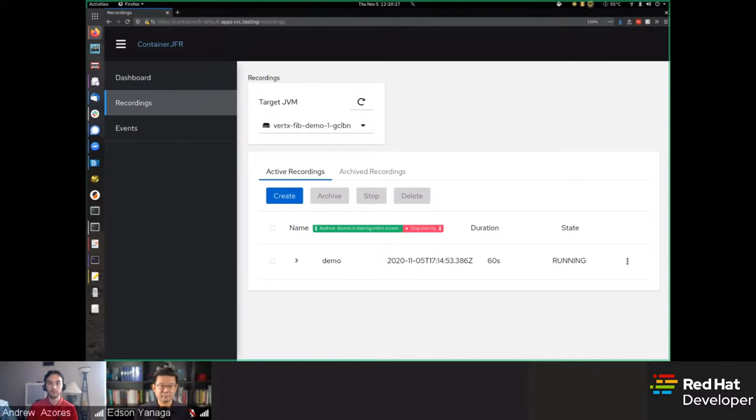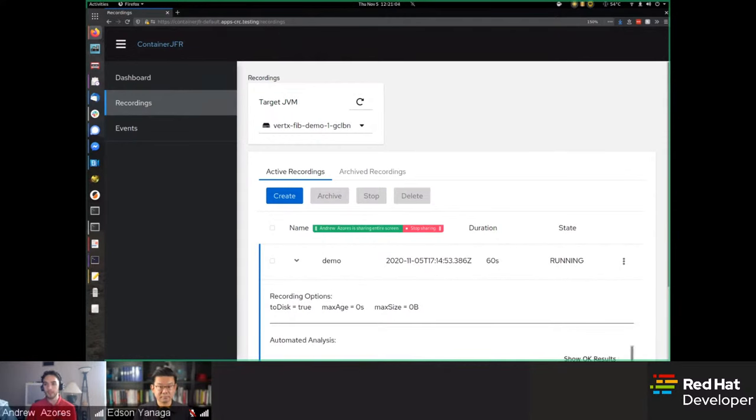But like I said, there's also JDK Mission Control, and that provides a lot more power for analysis. Too much for me to really go into in this demo because Mission Control is big. There's a lot of things that it does and can do for you. But the idea is you can also download these JFR files to your local disk, to your computer, your workstation, and then now we have that on our local disk and we can open that up with Mission Control and do the full-fledged analysis.